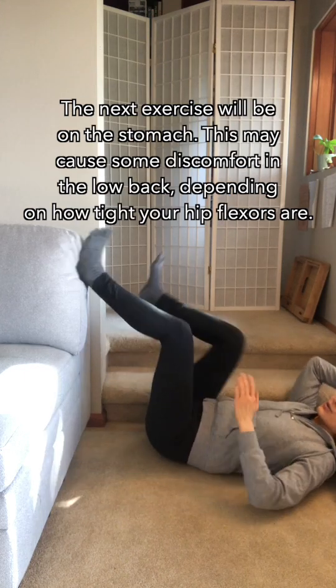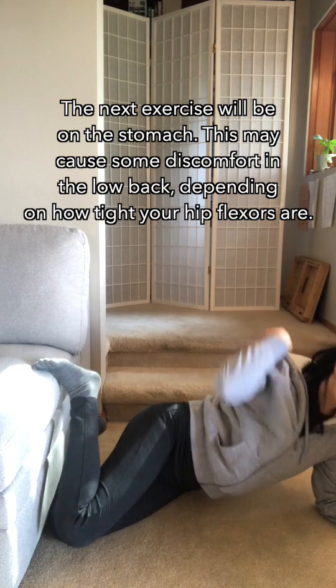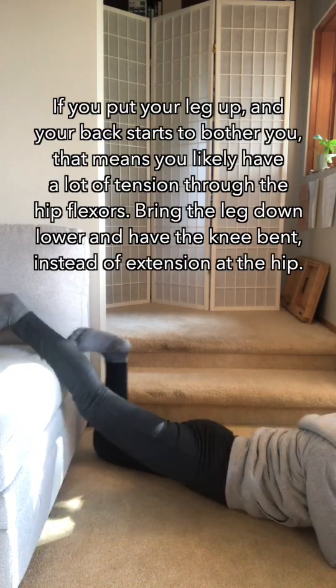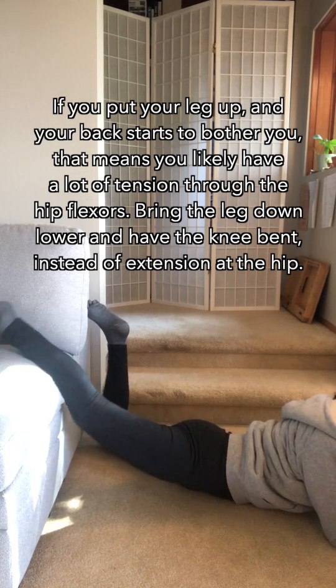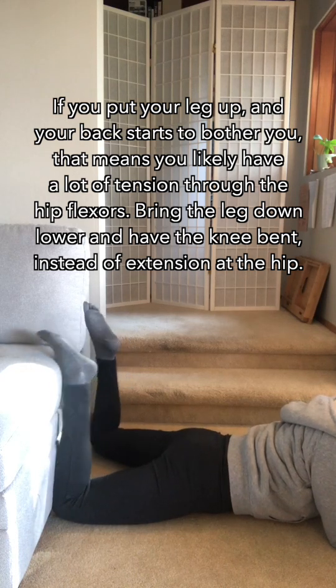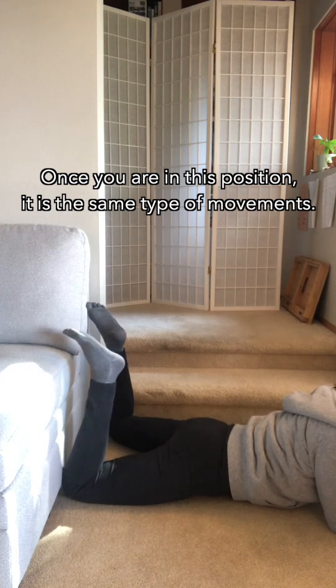The next exercise will be on the stomach, and this might cause some discomfort in the low back depending on how tight your hip flexors are. If you find that if you put your leg up and the back starts to bother you, that means you most likely have a lot of tension through the quads. So you might want to bring it down lower and just have the knee bent instead of extension through the hip like this. Once you're in this position, again, it's the same type of movements.